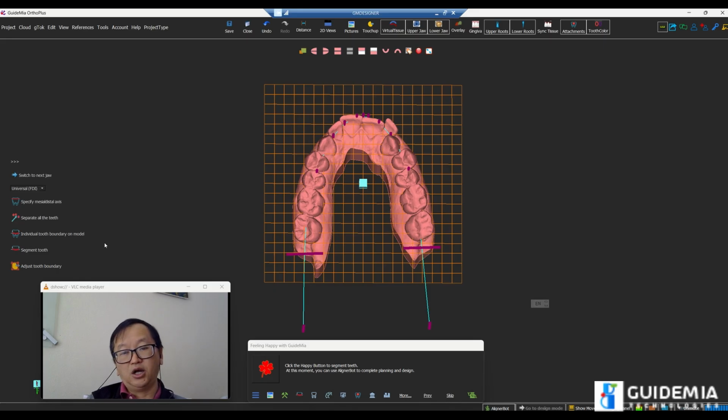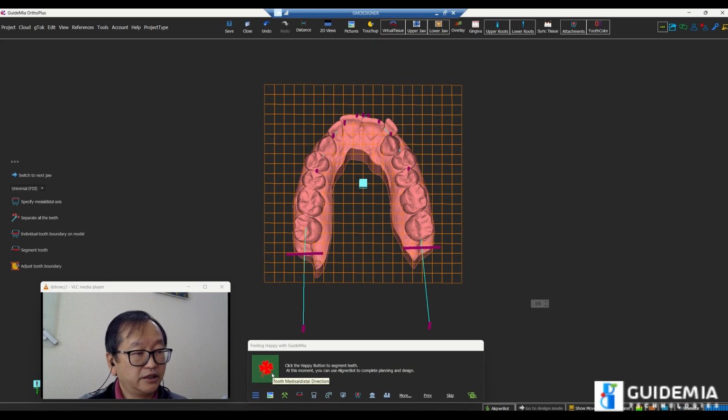Now again, why are we doing tooth segmentation? We have done that with AI. The reason is simple and complex. AI segmentation very often gives you a rough idea of where the teeth are. We couldn't get into the very tiny details that are perfect for tooth alignment and tooth segmentation. We need to refine those boundaries, resolve any collisions between the boundaries, and smooth them. We need a good base for actual treatment planning. That's why we are doing the second stage of tooth segmentation.